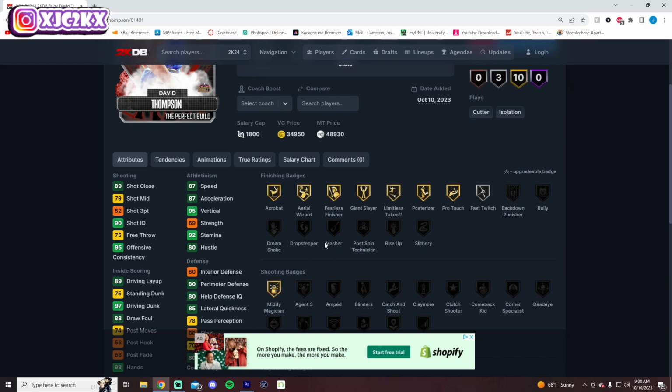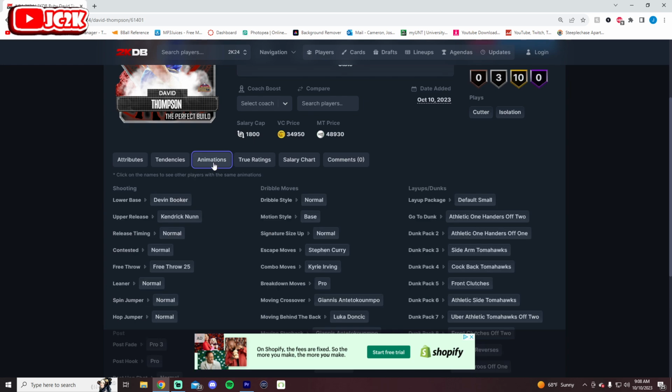Going to be a very, very poor shooter. Almost impossible to hit open threes, to be completely honest, in all likelihood. Finishing badges are great, but you can't do much with that if you can't shoot the ball that well. I mean, I guess D-Book base is good, but Kendrick Nunn upper I don't think is very good. So we'll see how his release is looking.